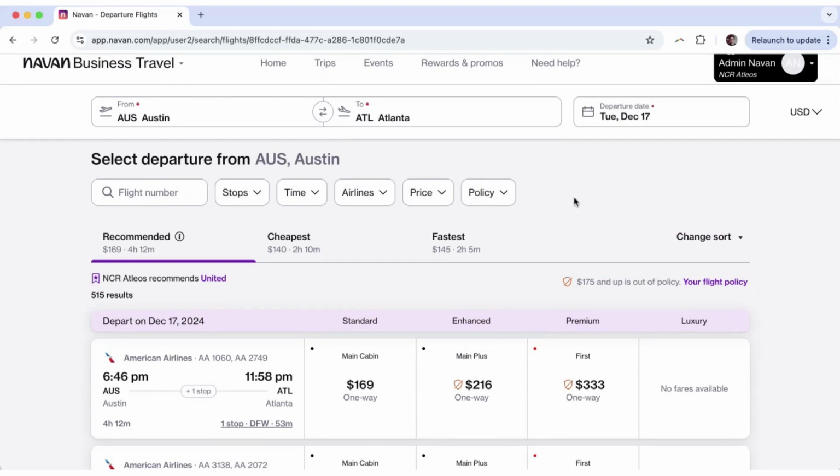As mentioned, we are bringing through all that inventory. You'll see that we're initially bringing through and sorting the inventory out by what is recommended. And what that means is we are recommending and looking through various different data points, really that are dependent on you as a traveler, also on NCR as a travel policy. So primarily, we're looking at your previous travel booking. So the more you book on Navan, the more we know what type of travel you like to book and what type of airlines you like to book.